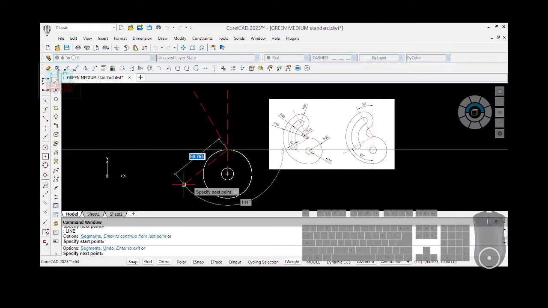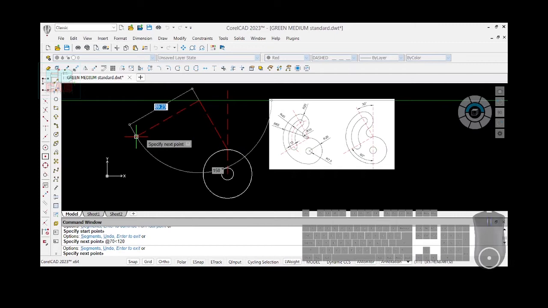Which is what? 210. Sorry, no. Okay, let me see. Then our angle, well, 25 is not 120. Then we'll go back and make it 70. What happened?